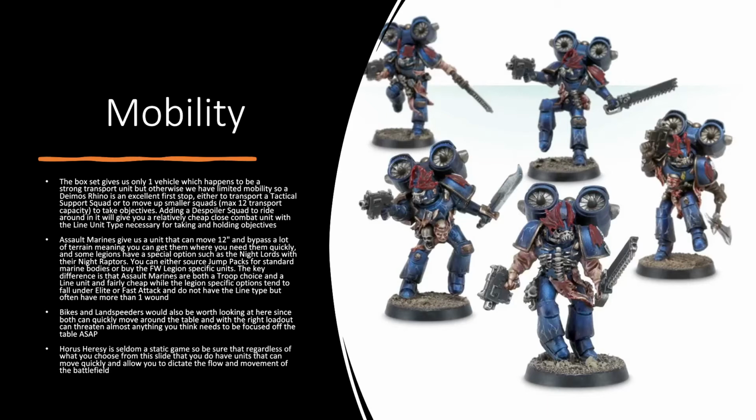I mentioned they are legionnaires that have only a pistol and a chainsword. They're good at close combat. They're basically assault marines without a jump pack. So if you give them a rhino, they are now assault marines in a rhino, and they have the benefit of being a line unit. So they can get up there, get into combat, and take away an objective.